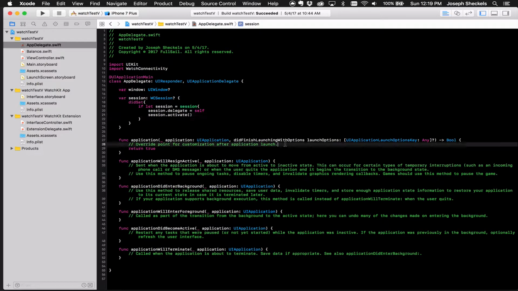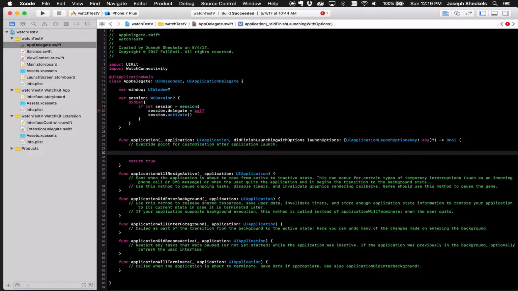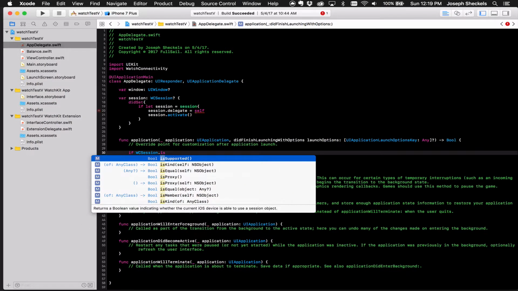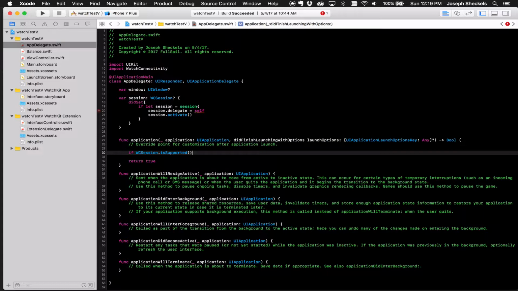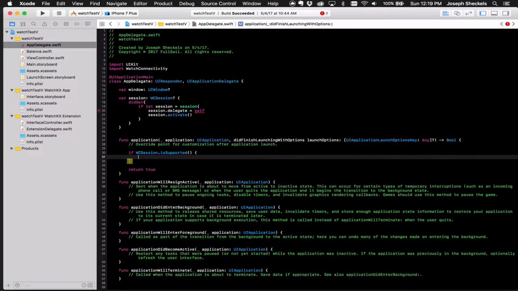Now, the next piece I want to do is here in didFinishLaunchingWithOptions. So before we return out of here, let's go ahead and double check that our session is actually supported. So we'll use the WCSession class's isSupported method, and this returns to us a Boolean. And all that Boolean is telling us is whether or not we can actually establish a session between the watch and the phone.